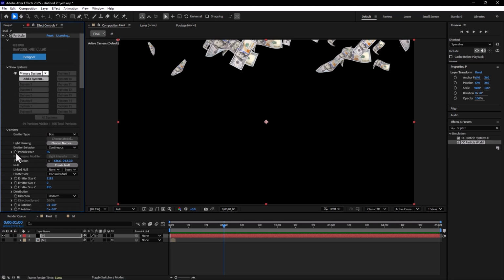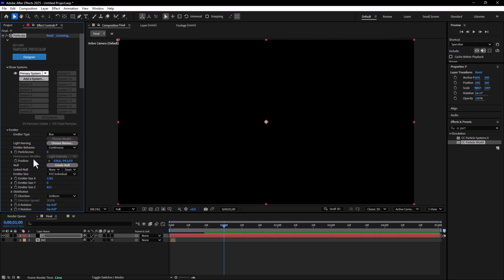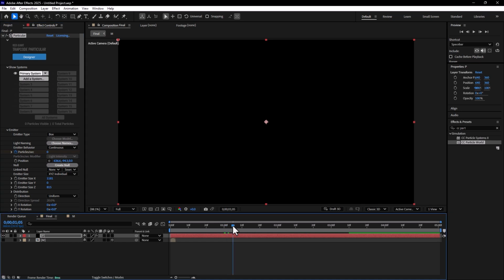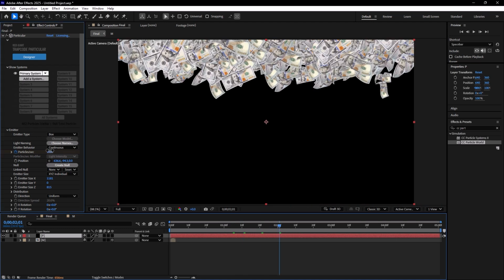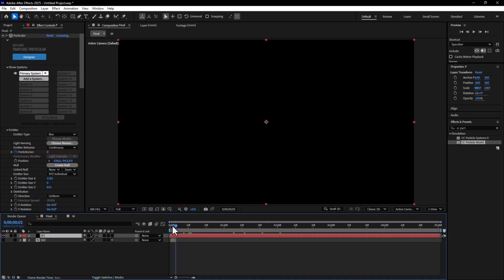Now you can make a keyframe for the rate. Take a look. First change to 0. Turn on the stopwatch and go to 1 frame or 5 frames. Right here, 1000. So after 1 second, change to 0 again. Good. Take a look.